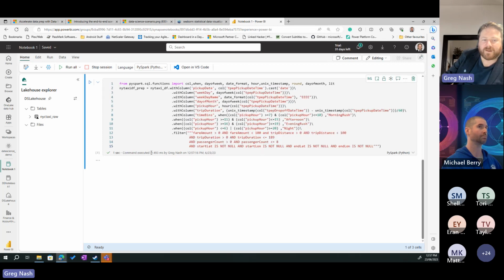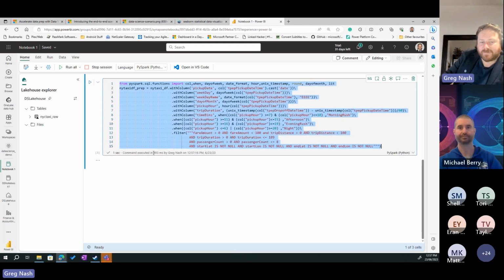And that has literally just run in 493 milliseconds, just a little faster than the previous one. It says here that Apache Spark uses the lazy evaluation paradigm, which delays the execution of transformations until an action is triggered. It allows Spark to optimize the execution plan and avoid unnecessary computations. In this step, the definitions of the transforms and filters are created, but the actual cleansing doesn't happen until it's written in the next step. So all we did here was set these filters and transformations up. That's why it's so fast.